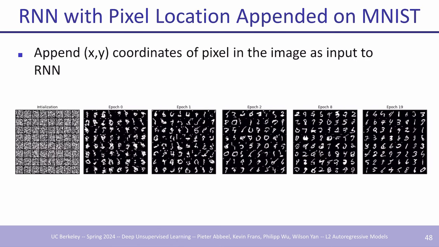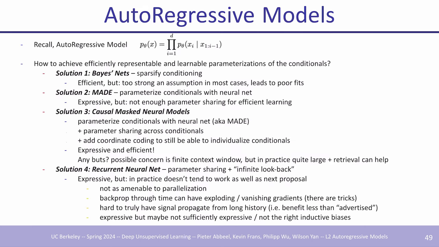With coordinate coding, again, it does better. Same thing here. In principle, maybe the memory could remember where you are by counting. You know, I'm one step into it, I'm two steps into it, maybe. But if you don't force the memory to do that and you just give it, it actually works better. So might as well give it to it.